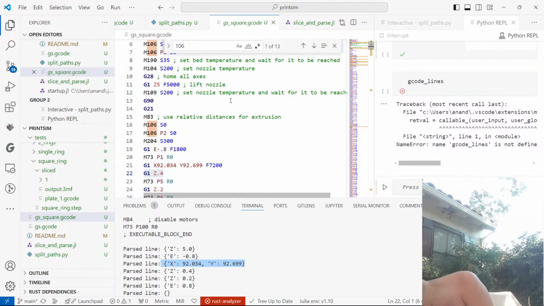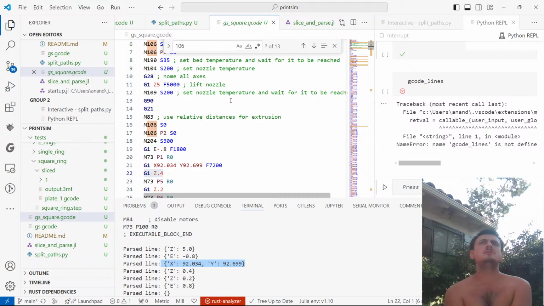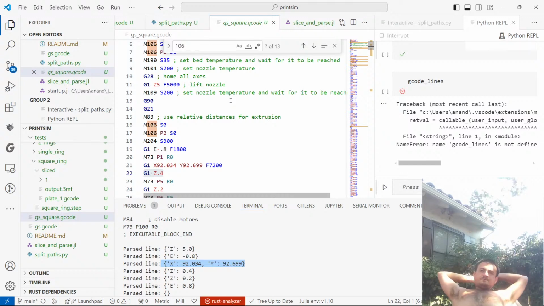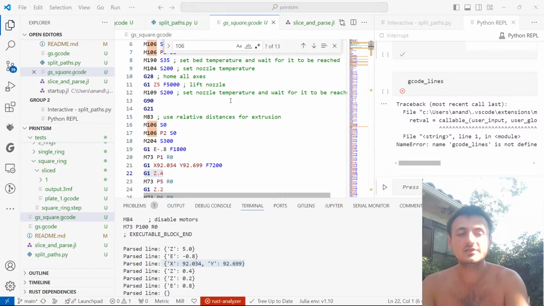Wait, do you want that? Dude, why is this code being so much harder than it should be? This should be easy, man.